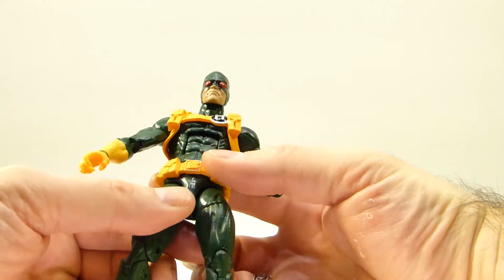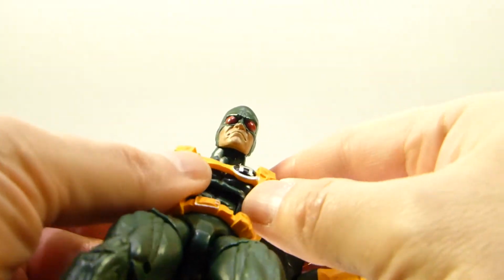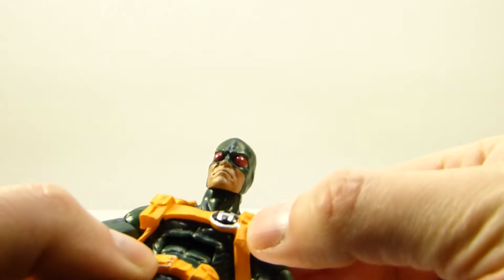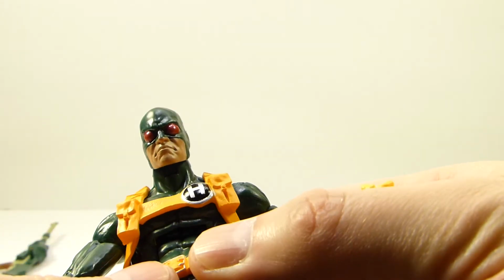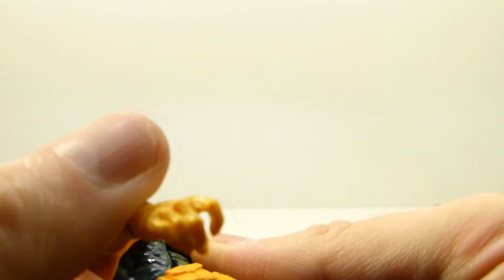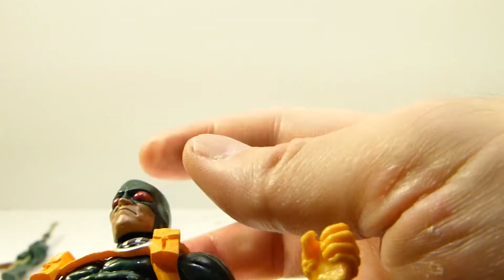The harness looks pretty good. There's a little bit of silver overspray there, so I'm hoping I can touch that up. The H is pretty straight. The eyes, looks like there's a little bit of over paint there, but for the most part looks pretty good.